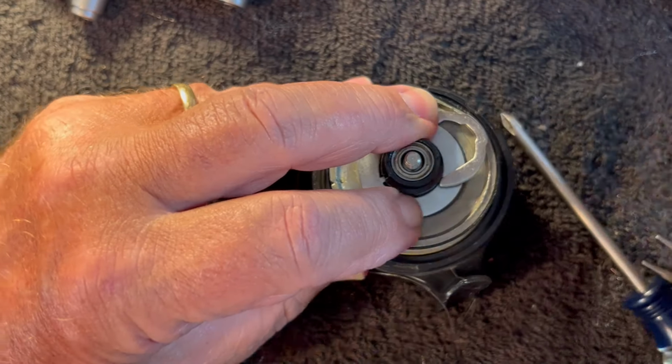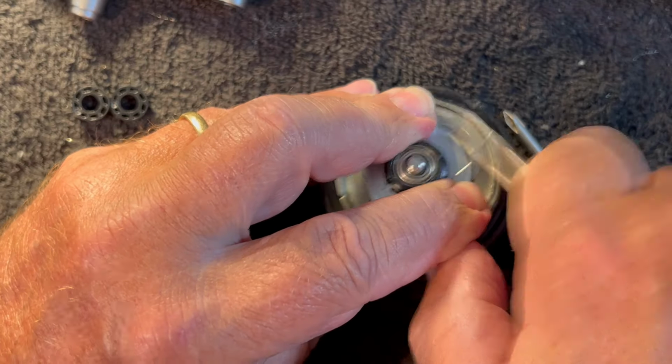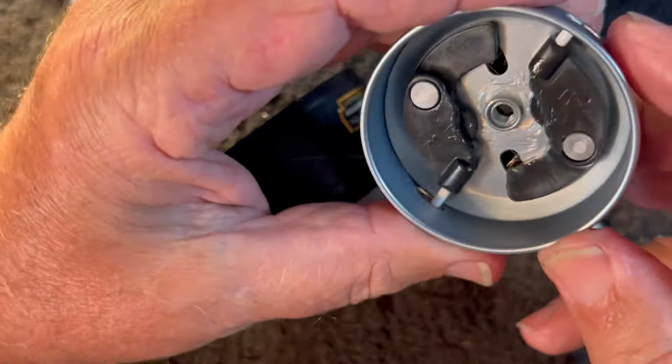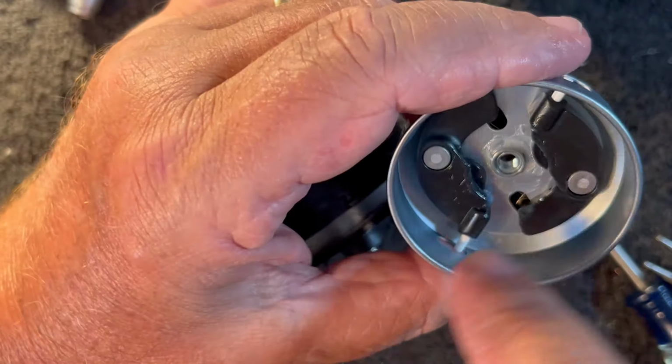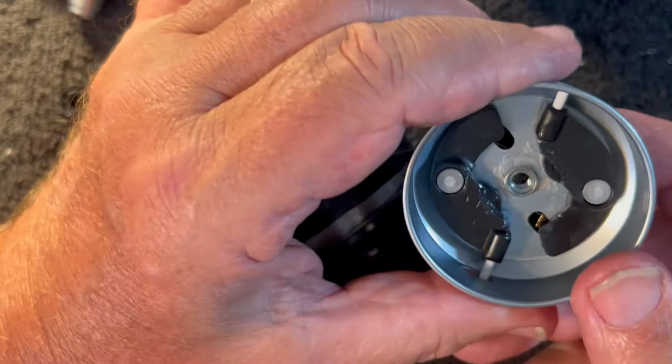And we've got to get this E-clip, C-clip to go in. There we go. That's done. Now, if this were 10 years from now and I were servicing this reel, I would have cleaned out all the old grease down here and put some new grease in. But there's no need to.